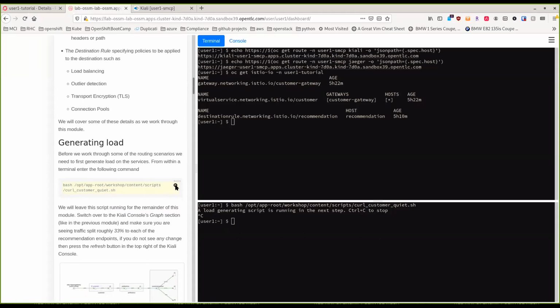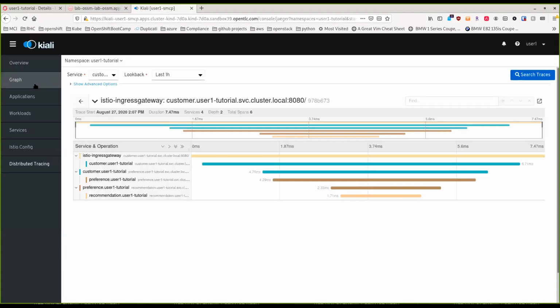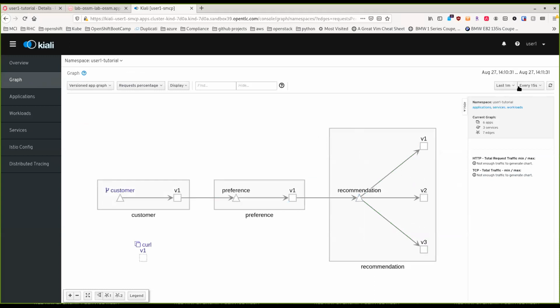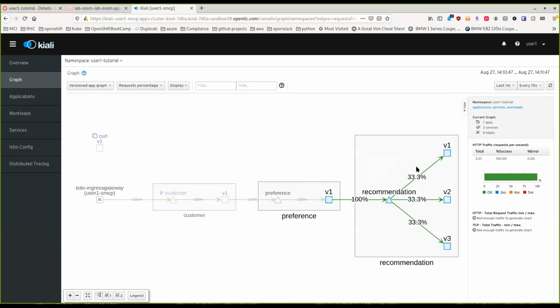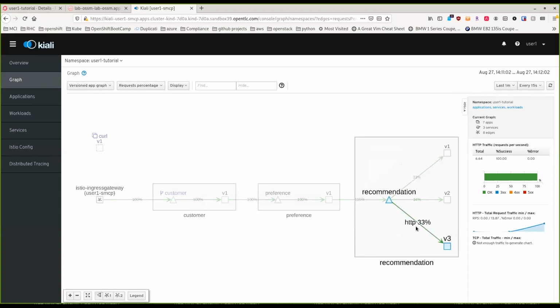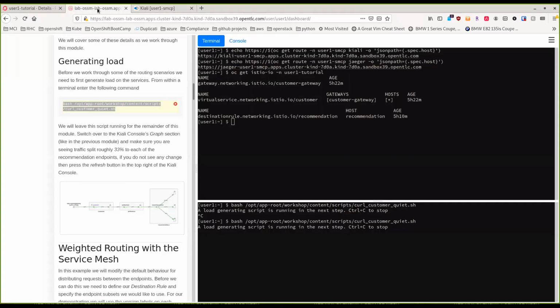So we're going to fire up a load generation script again, and go back and take a look at our latest implementation of the graph. As you can see, there's no traffic here because we're only looking at the last minute of traffic, and we had stopped the load generation script while we were looking at some of the other things at the end of that module. Now you can see we have some data populating in. We're updating every 15 seconds. And we've got a pretty dead-on even balance here, about 33%, a third of all the traffic going to each one of our different back ends.